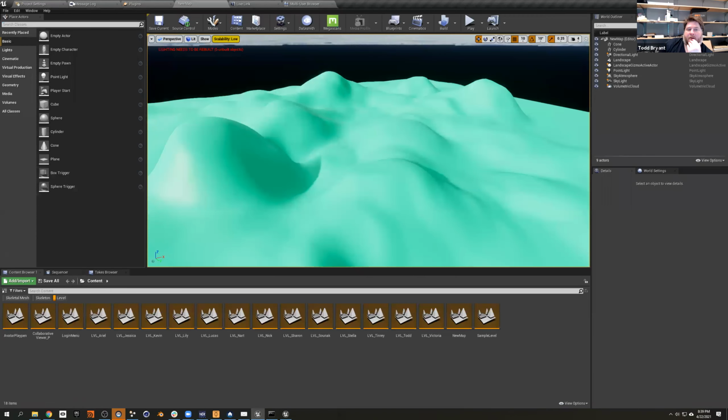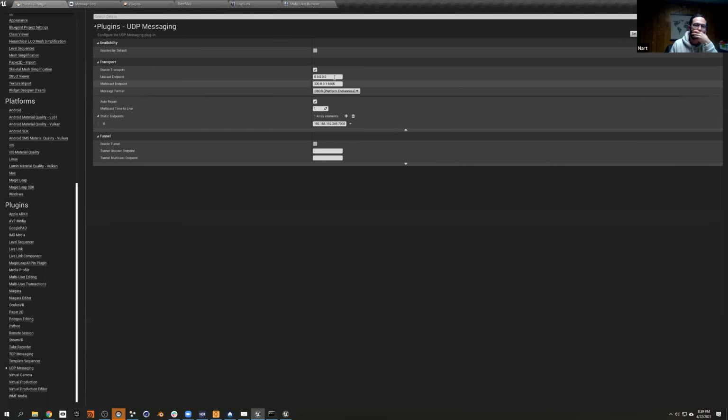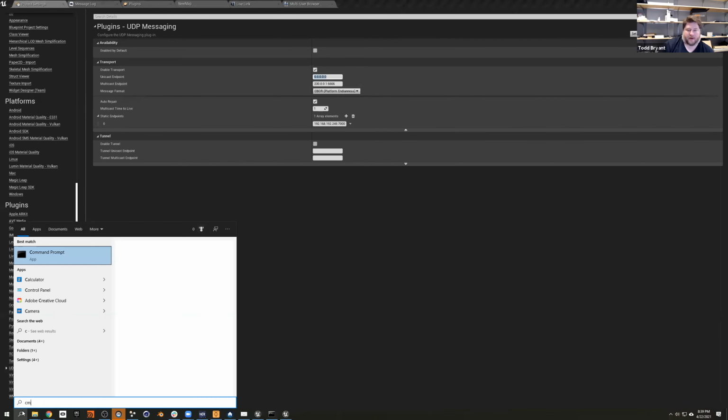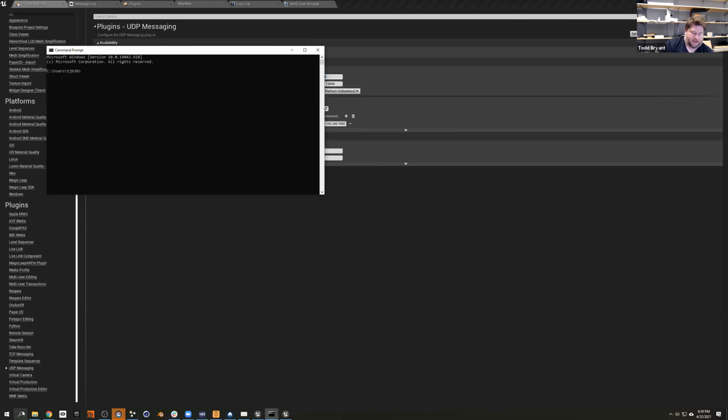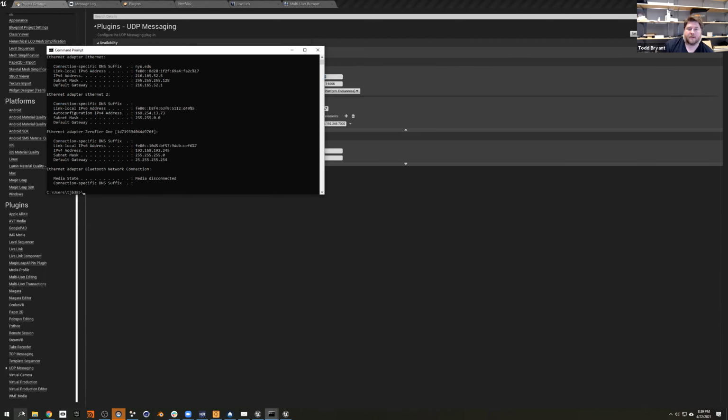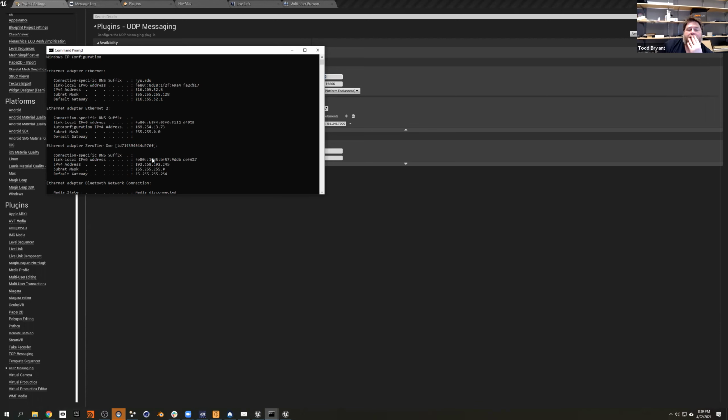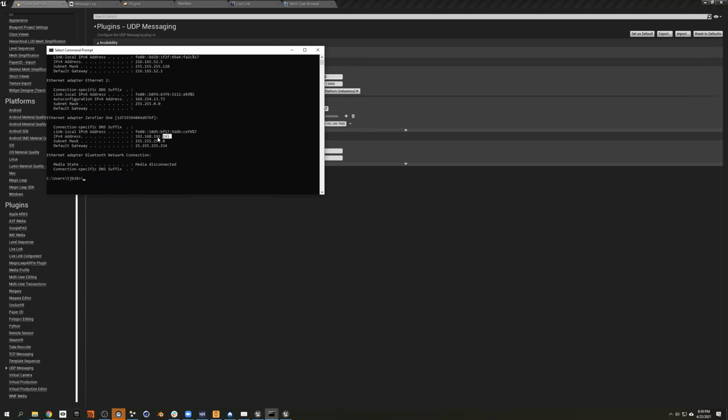So Sammy, you're here at project settings. You now put in your ZeroTier IP in the unicast endpoint. So that's again just command prompt with an ipconfig. And then your ZeroTier. I'm just trying to find my own IP right now. Yep, that's command prompt and ipconfig.